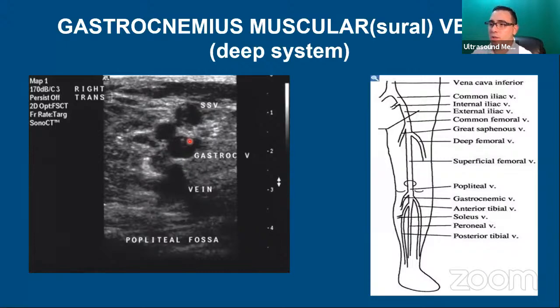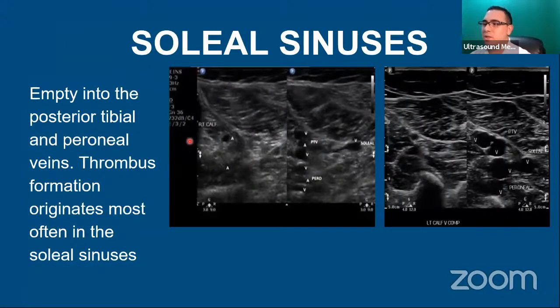And also we have right here the soleal sinuses. And like the name says, those are sinuses. So they're basically a type of reservoir for the blood down there. So they don't have any valves. Let me tell you this, all right? They don't have any valves. So that's why they tend to have blood stasis and they tend to dilate and they tend to form thrombosis over time. But the soleal sinuses are just gonna empty or drain into the peroneal veins, all right?